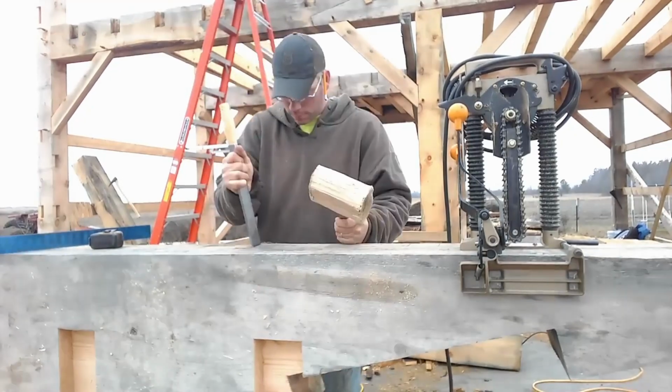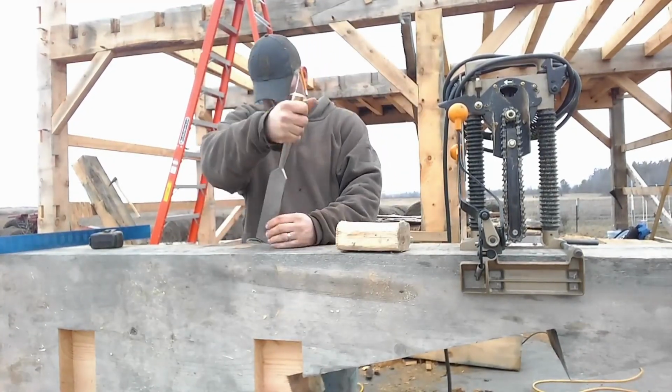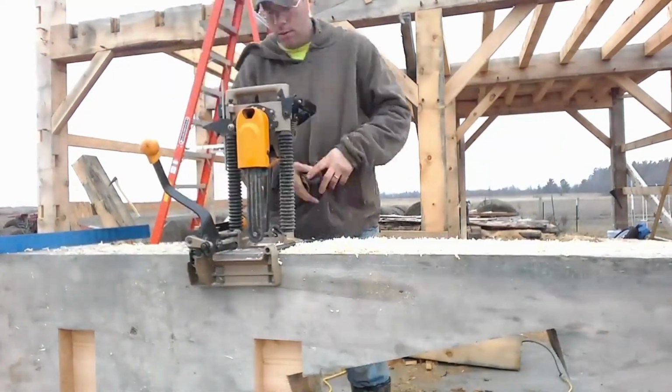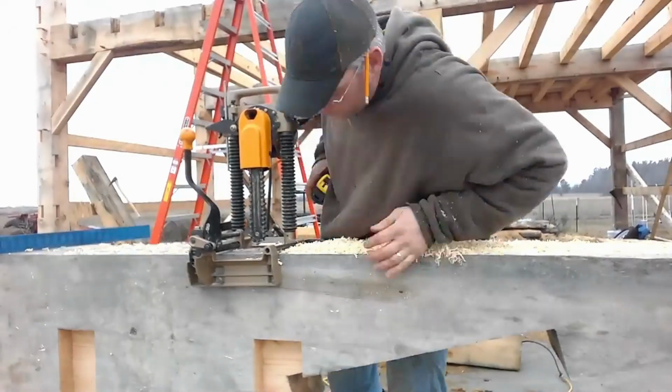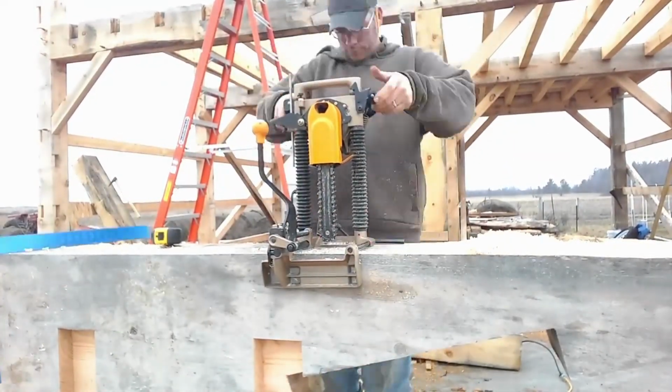So we're not going to cover every single tool that gets used in timber framing. I'm just trying to cover kind of the main ones. I left out a slick, which, obviously, watch some of the videos in there. There is one in there and it's a wonderful tool. But we're going to start this one with a chain mortiser.